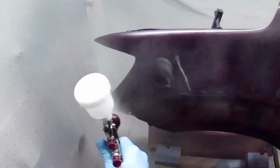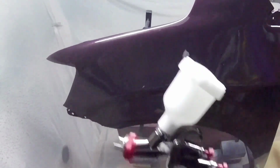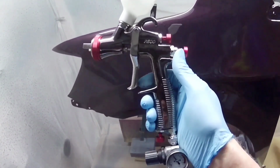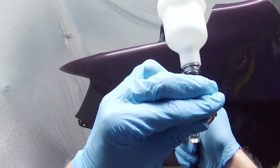So I've been trying to find something that was reasonably priced. As I said before, a bit dearer than these, but it would actually work quite well. One of the things I'm finding with that is that it's working quite well, but the tip is a real devil to seal. Now, it uses the same tip as these guns. These are fully interchangeable. The tips are the same.